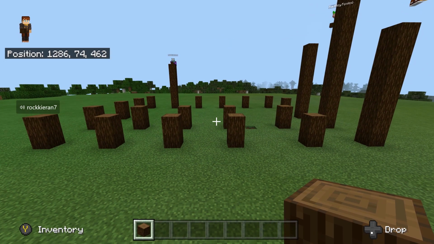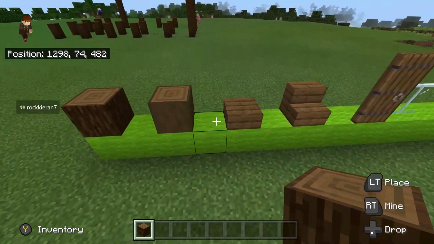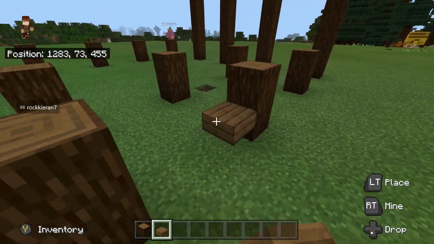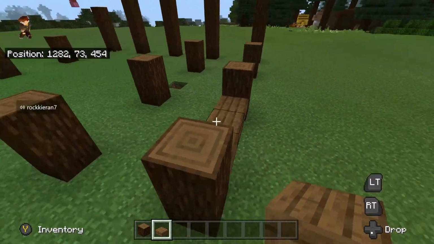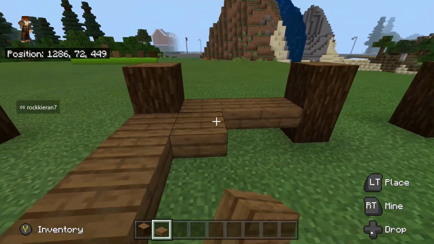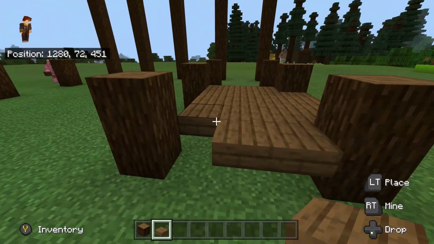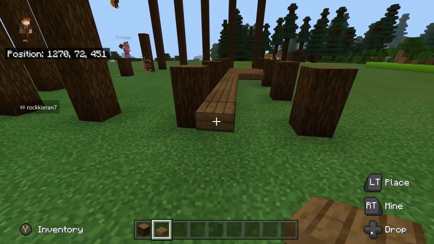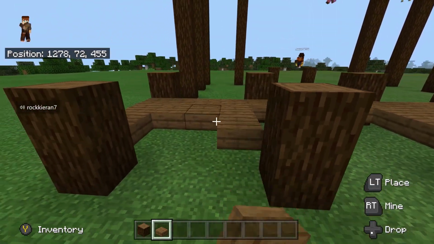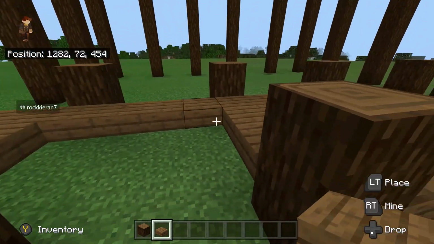So whilst those lads are getting on with that, we are going to grab our next block, which is going to be the spruce wood slab. And we're going to go half a block up and fill in the floor to make this sort of front porch looking design for the build. So it's going to be a little bit raised off the floor, and it's going to be a cool place for you to sit out on a little deck chair, rocking chair, and look out across the forest.